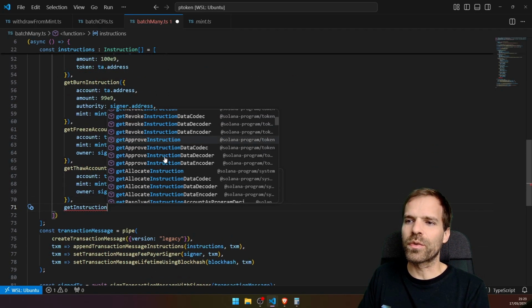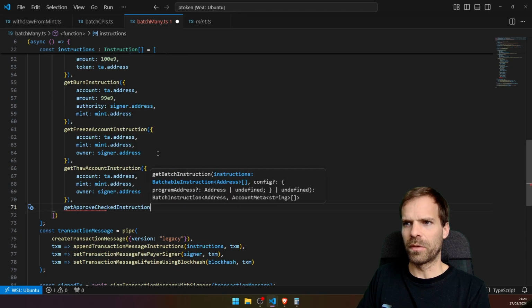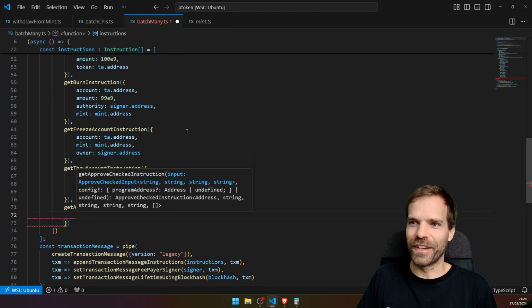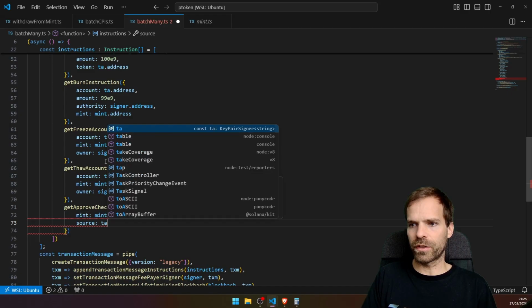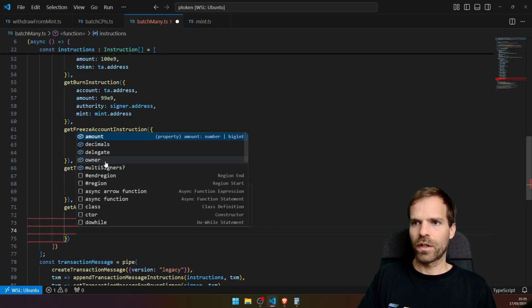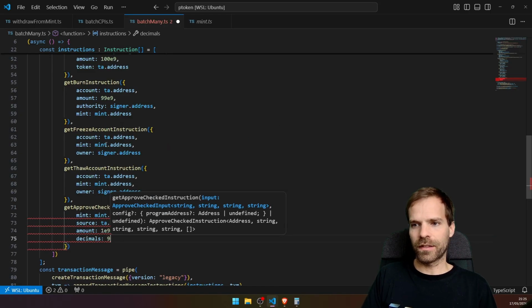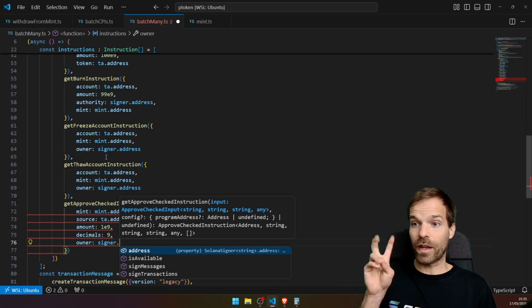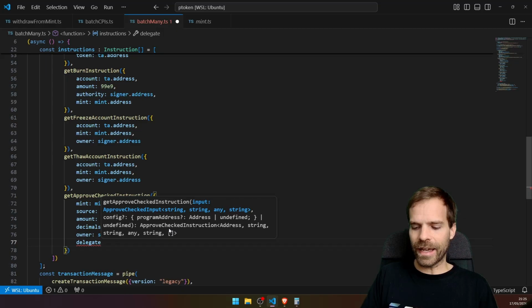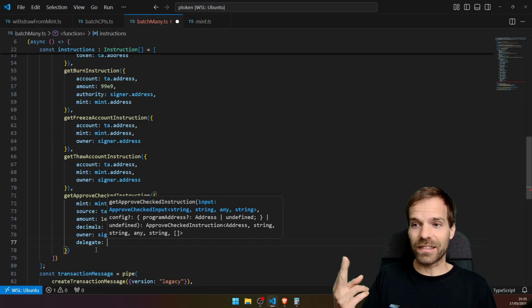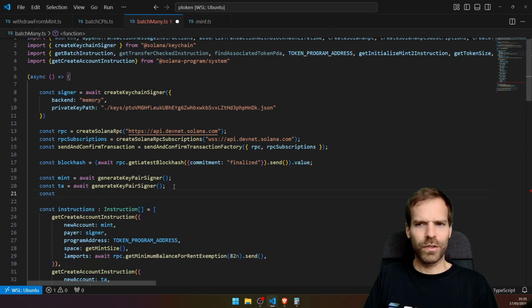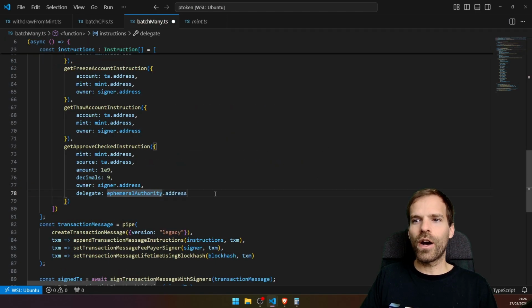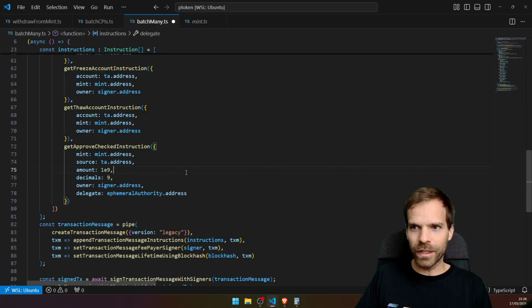We can do approve and revoke. Why not? Let's do an approve. I'm building a hell of a batch here. We approve for this account, the token account, 1 token. And since it's a checked, it checks the decimals and the original owner. So that's the transfer authority that I'm talking about. And then the delegate, this is the person who will get access to transfer. You know what? I'm going to make a new signer for this. Why not? An ephemeral authority. There you go. So we're now allowing that authority to take 1 token out of our account.